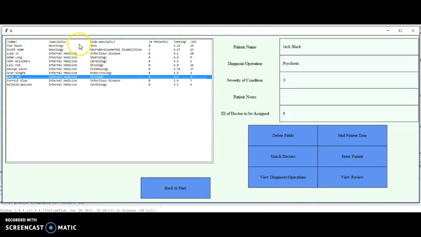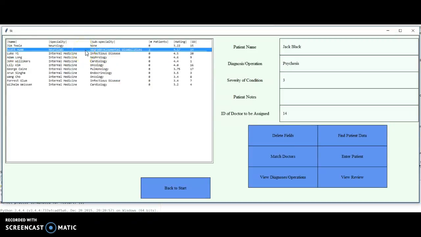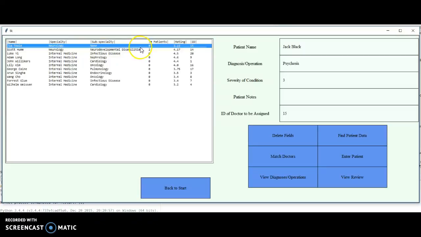But how do we break ties between doctors of the same specialty? For instance, Jim Thiel and Scott Hume both have neurology as a specialty. Well, the algorithm takes into account both the number of patients that a doctor is currently attending to and the overall rating of the doctor. The way that works is the more severe a patient is, the more heavily weighted the number of patients a doctor is attending to is. And of course that makes sense, because if you were of a higher severity, like a 1 or a 2, then you would want a doctor who has fewer patients and can thus divert attention to you.